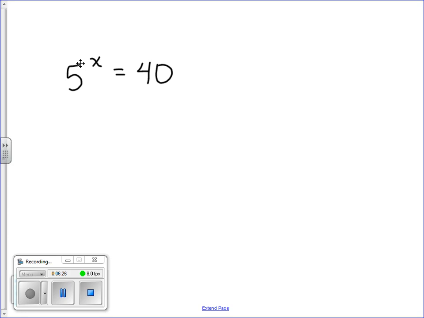Because what's the inverse of an exponential function? Logarithmic function. Yes, a logarithmic function. They are inverses of each other. One undoes the other one. Okay. So what I'm going to do, since my calculator will do common logs, I'm going to do a common log. And whatever you do to one side, you have to do the other. So I'm going to say, okay, well, let me just take a log over here. And that means I have to do it over here too.